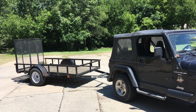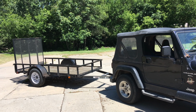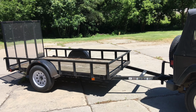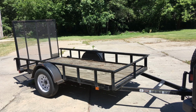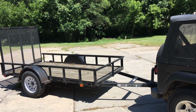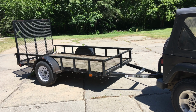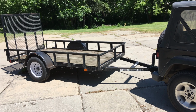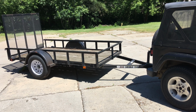I'm going to go down to A&R Salvage and see if I can't buy a sign. You may have guessed by the choice of vehicle and size of trailer, it is not, comparatively to my other signs, a huge one. It's probably a small to medium size sign. It's all relative, of course. But let's head on down there, see if we can't make a deal.